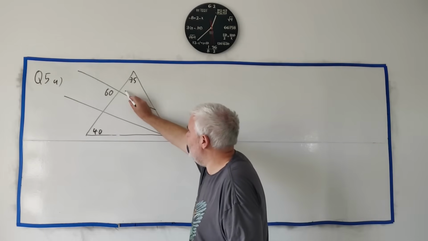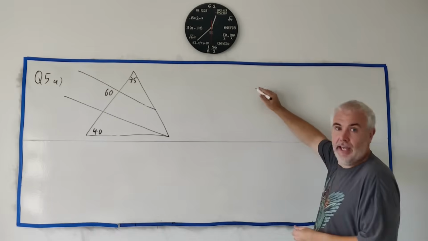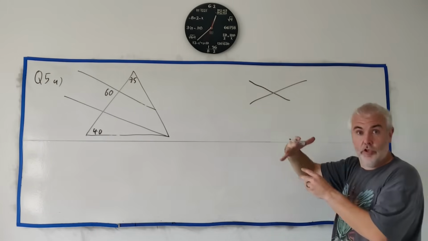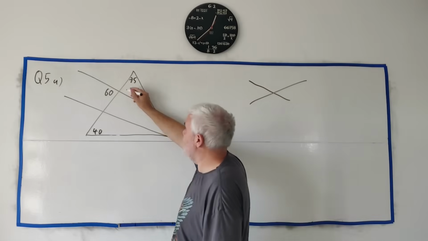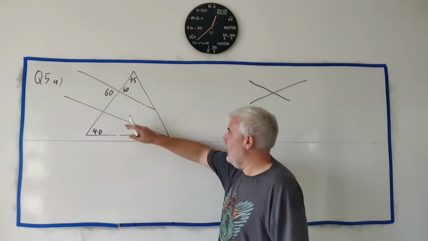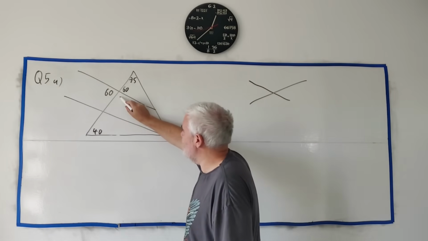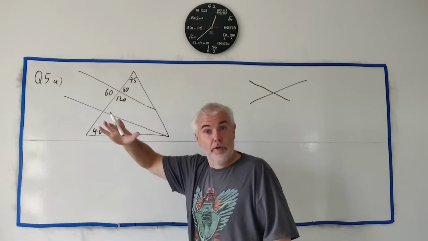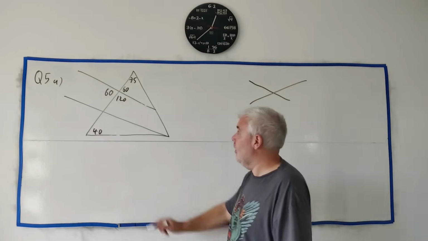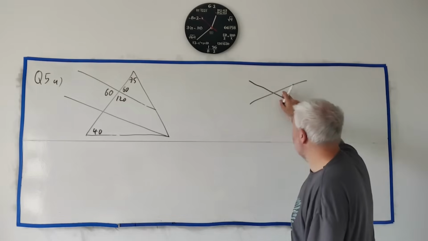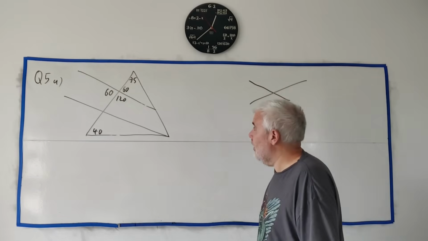You can find this angle because it's opposite. It's the opposite angle to two lines that are like this. If this is 60, this one here is 60. Another way you could have said that was, if this is 60, this one in here is 120, because they must add up to 180. They're a straight line. These two must add up to 180. Well, that's the reason these two are the same.